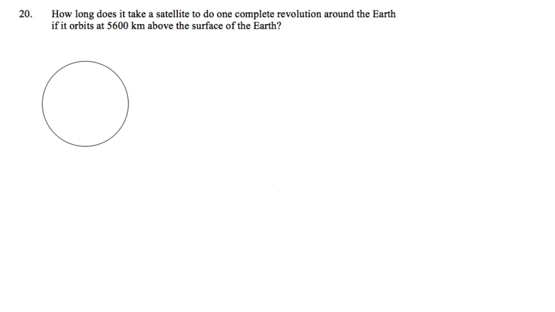So if I draw my picture, I'm going to say that we're going to have a satellite somewhere in here. And guess what? Where that is, that's actually a lot closer than most satellites are. Our satellites that are up in space are not that close. But if we did have a satellite there, the only force that would be causing the satellite to change direction would be the gravitational force of attraction between the satellite and the Earth. So I'm going to label that as Fg.